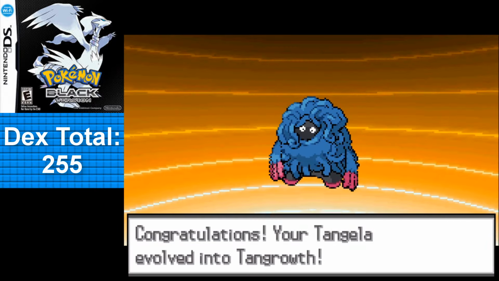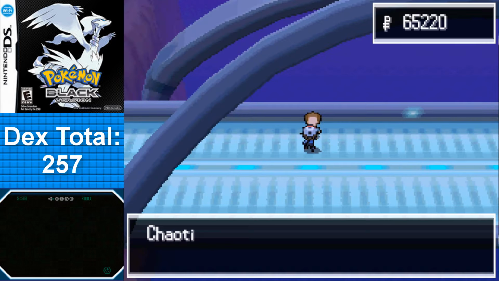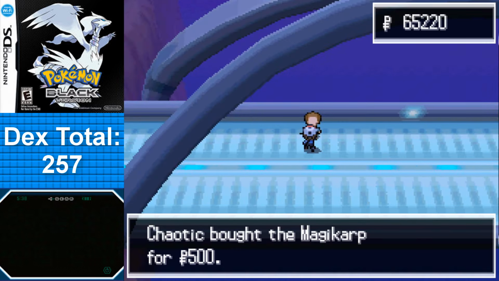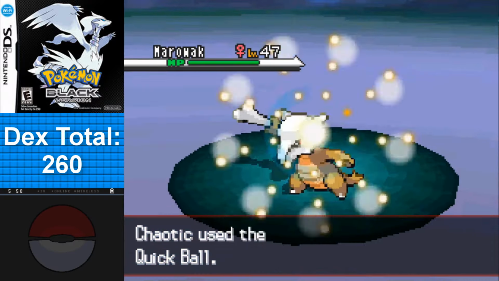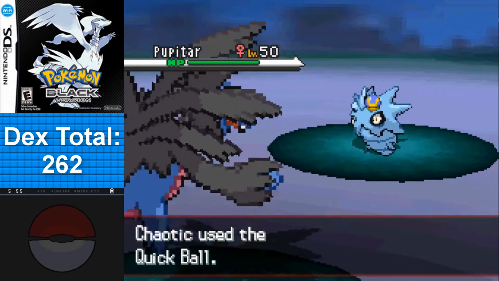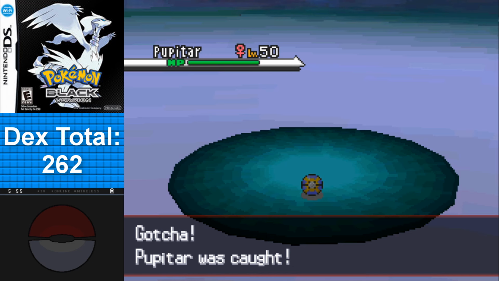I completed a trade for a Rotom by trading off one of my Dittos, and purchased a Magikarp for 500 Pokédollars on the Marvelous Bridge. Lastly, I encountered Mankey, Fearow, Marowak, Kangaskhan, and Pupitar as the last few normal encounters. Wait a second, Mankey? That's not a normal encounter, that's a swarm encounter. Oh lord, it's time for the swarm encounters.